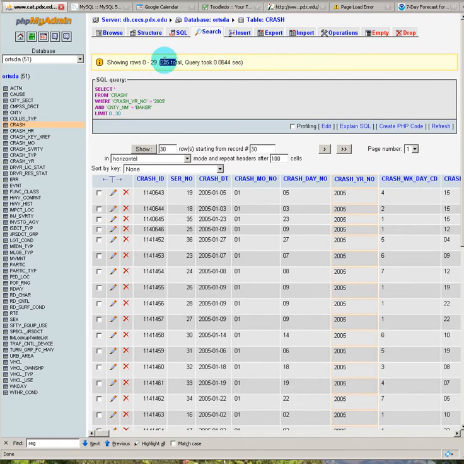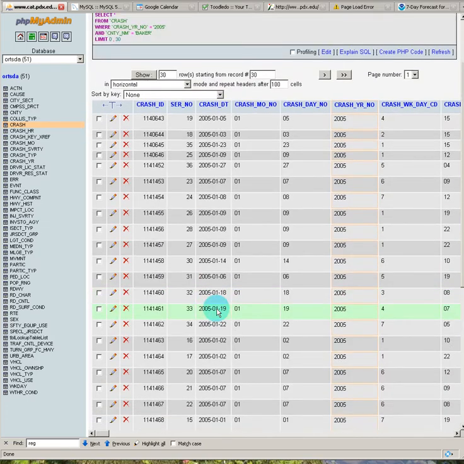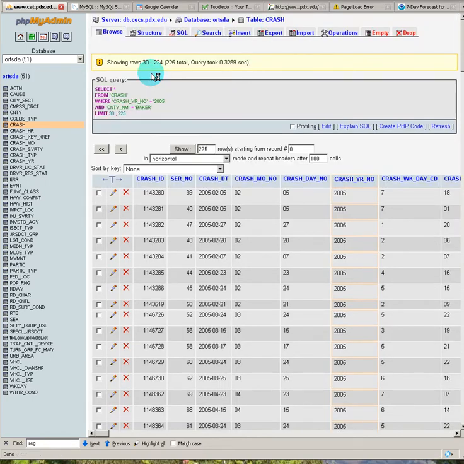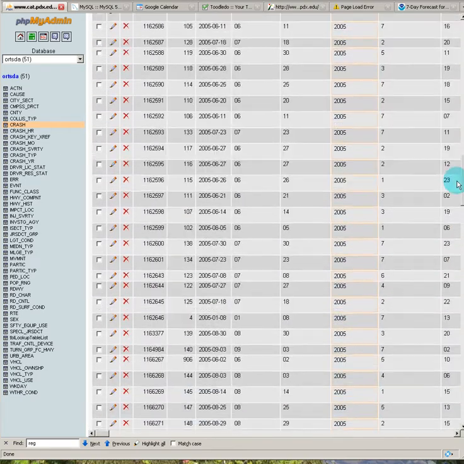The query took 6 seconds, and here's the result of that query. If we wanted to change how many rows we could see all at once, we could change it to the maximum and have the database return all 225 rows, except it started at 30.